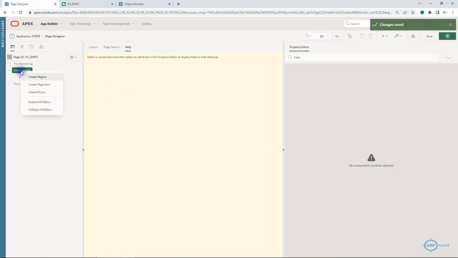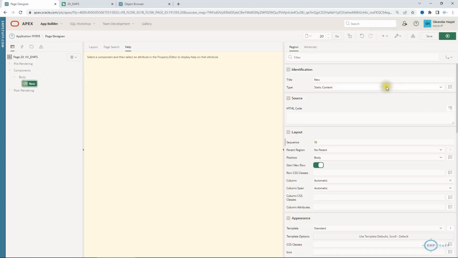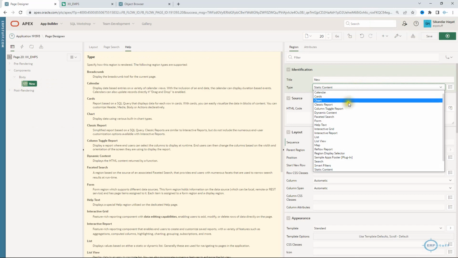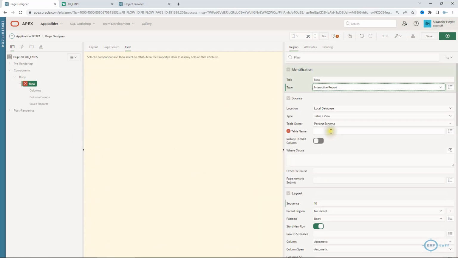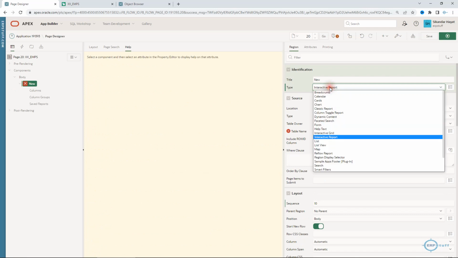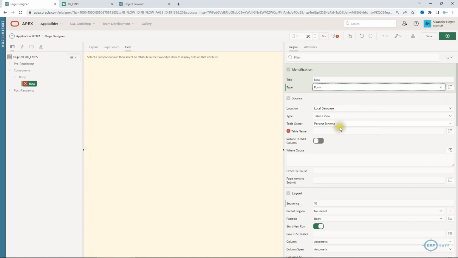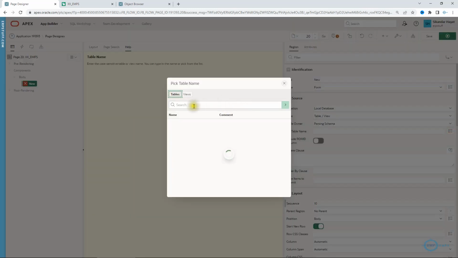Now I will create one on the top, the region. Create region, right? And I will mark it interactive report, or even I can click form. Let us have the form, right? Here I will select the table, which is my department table.